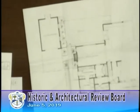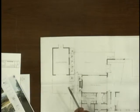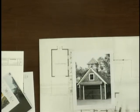Just on some of the plans here. The proposed new garage will replace the existing shed. The existing shed, for relative purposes, is 8 by 14 feet, and the new garage would be 12 by 20 feet. So we're only expanding the existing structure by 4 feet wide and 6 feet deep. It will also be 4 feet higher. There's a visual here of what the garage would look like, with the exception of a carriage-style garage door, and then you would have the matched Hardie board that you saw here.